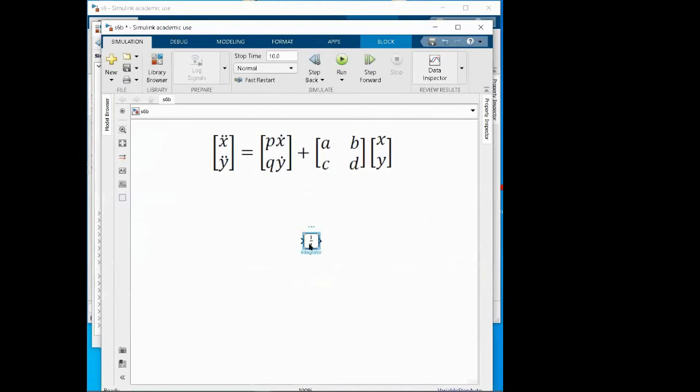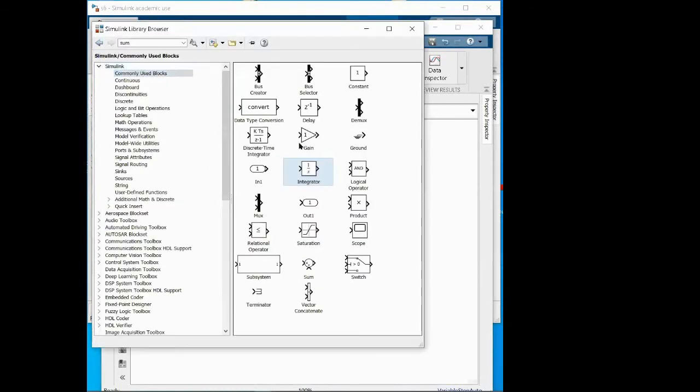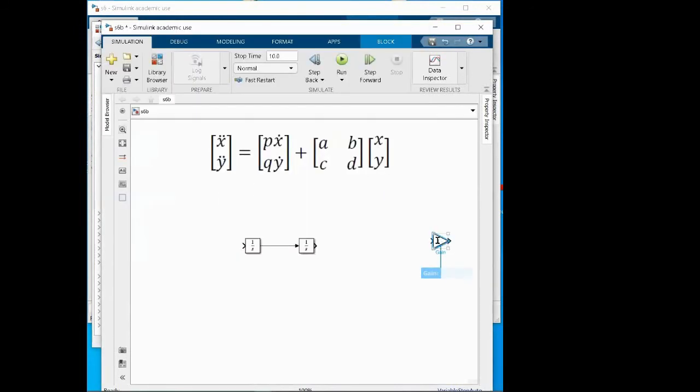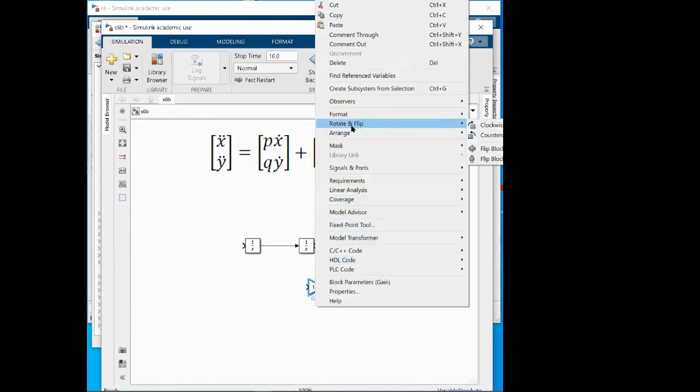I can make it just as Control C, Control V, just copy them and connect them. It could be from the second derivative go to the first derivatives, and we need a gain. We go here and we just take gain, and this gain we should flip to the right direction. We press right button, go to rotate and flip.